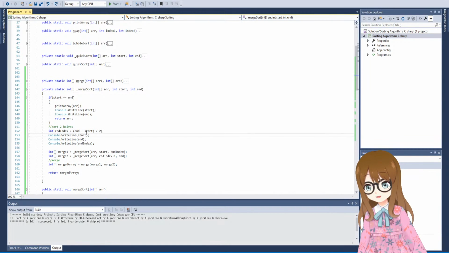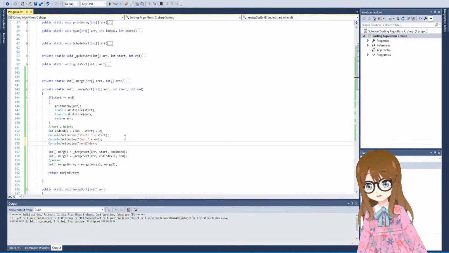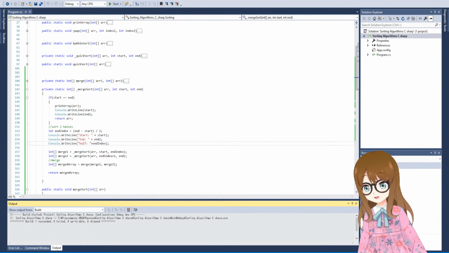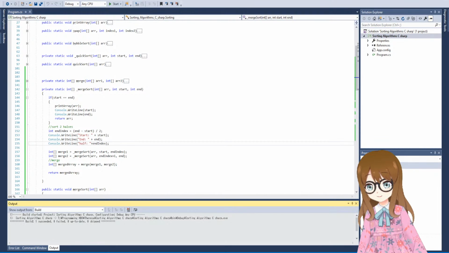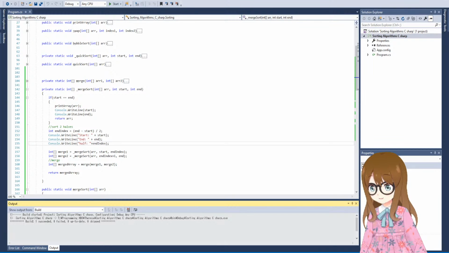So, hold on. This should be start plus end plus half. So start is 3, end is -2. Why? Go to the really beginning. End is 5, then half is 5. So start 0, end is 5, half is 2.